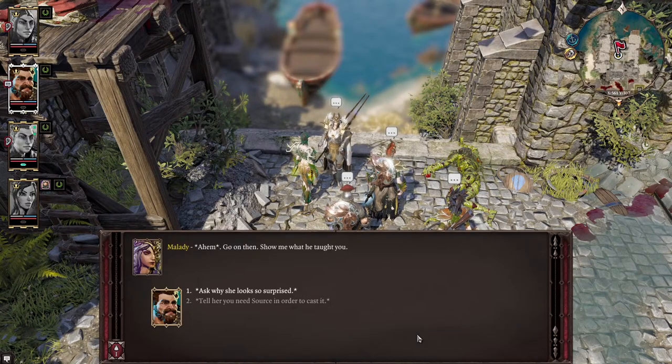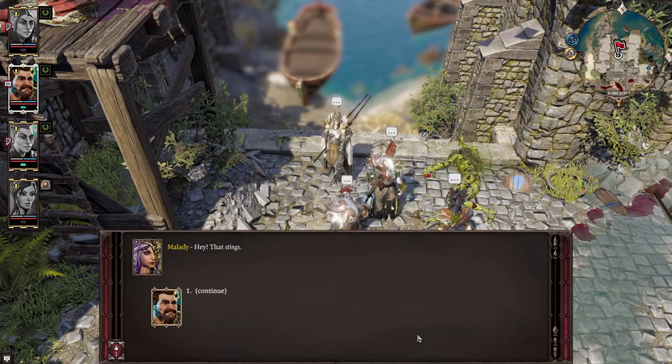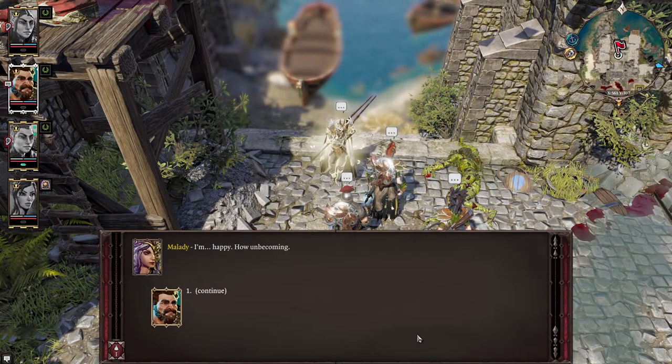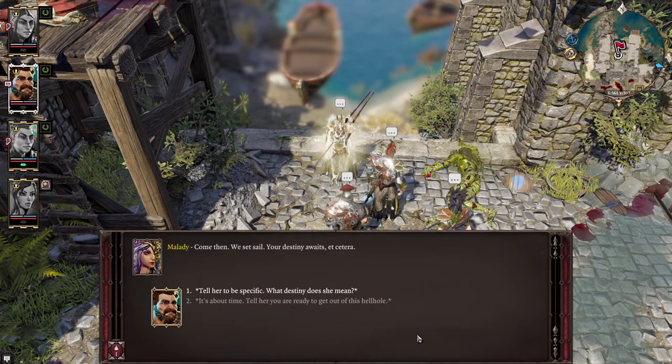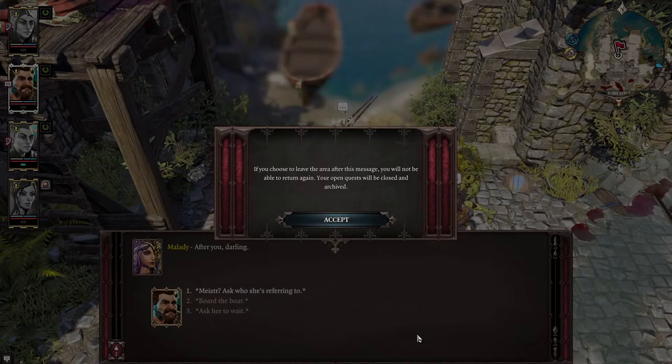Her eyes go wide. Go on then. Show me what he taught you. Ah. She takes you by the shoulders and gestures for you to do the same to her. She closes her eyes and a warm, soothing sensation runs from her hands into your body. Suddenly, you feel the... Hey, that stings. She examines her hands, where the skin sizzles slightly. You really are. Come then, we set sail. Destiny awaits, etc. Malady beckons you to the boat. After you, darling.